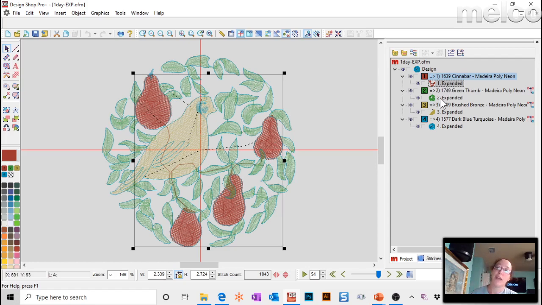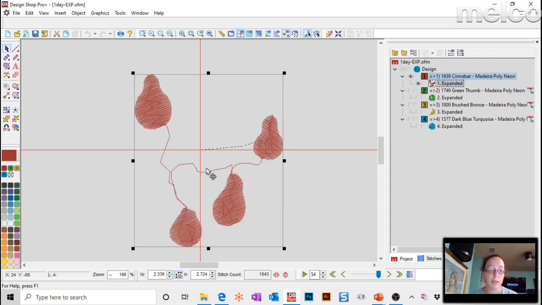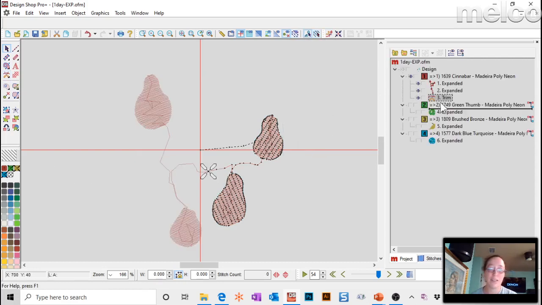All right, so if you have single things like this, there's not really a lot to do. Now, if you look at your tree over here and you notice it's got a bunch of color changes, or a bunch of expandeds and there are trims between them, you can get rid of those trims. So let me force this into multiples real quick. If you've never done wireframe editing, it's personally not my favorite activity. But you would select your expanded, click on a point, and let's say we insert a trim there. Now you see I have two elements.